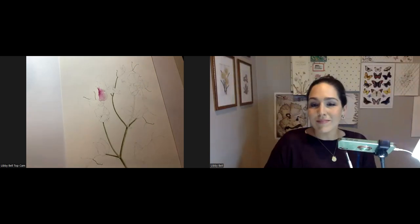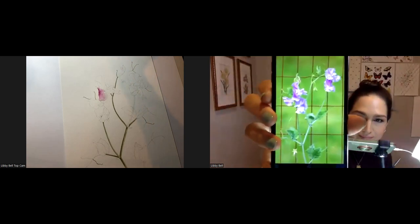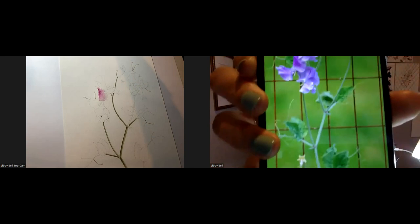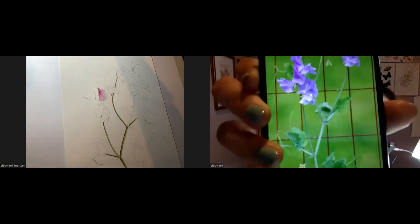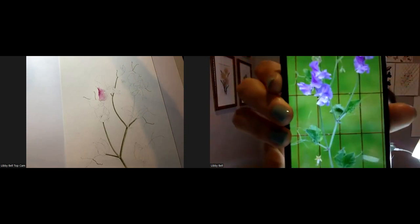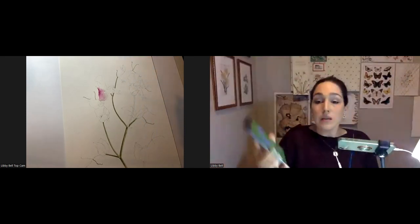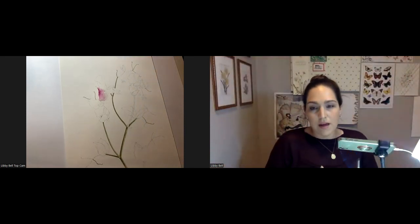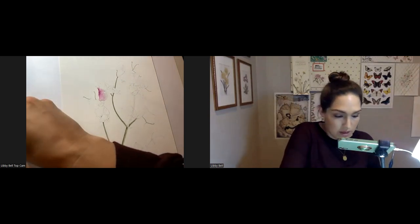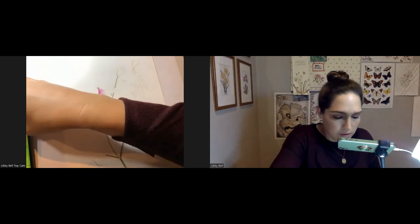Can you show again, please? One more time. There we go. Oh, very nice. So I've changed the composition a lot. I'm going to change the leaves because I don't like these leaves at all. I've actually got a whole lot of other sweet pea leaves that I've got for reference. But I must admit, after having painted lots of leaves, I sort of wing it with leaves. And then if I'm struggling and it's not looking right, then I'll go back to the reference image.